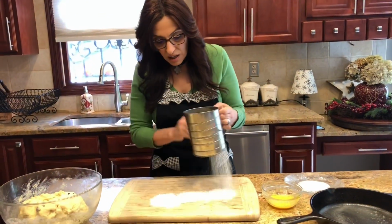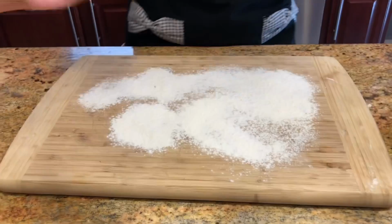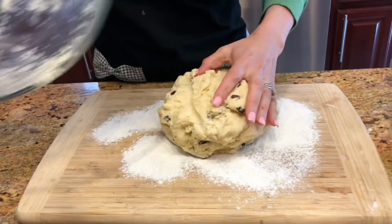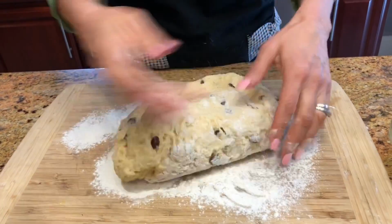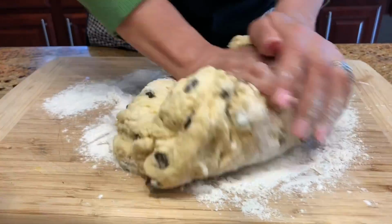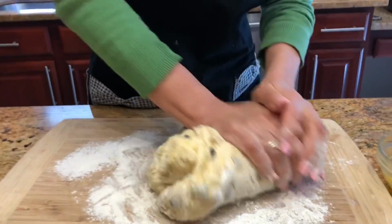I'm just gonna take my sifter and put a little flour on the surface of my wood cutting board, and I'm going to just dump the dough right out on top like that, and I'm gonna knead this, like I said, about 5 or 6 times, just like this, for it to come together, and then we're gonna get ready to put it into our baking dish.